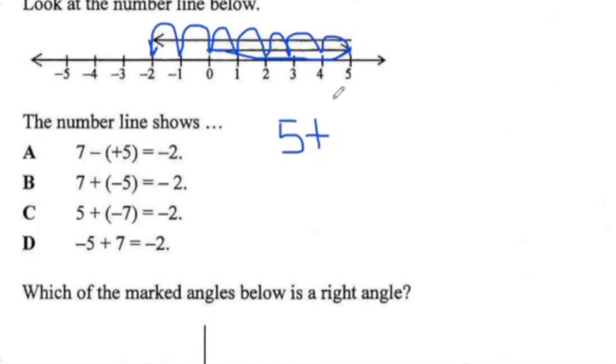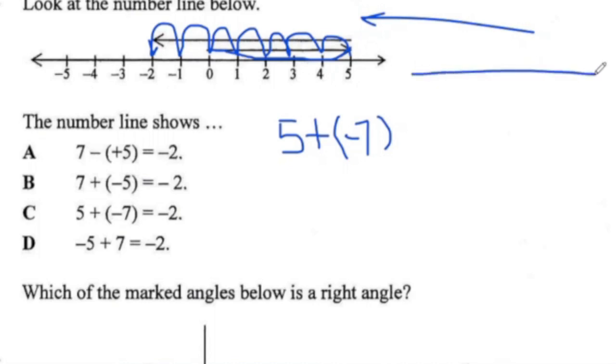Okay, so we say plus negative 7. It's going to the left, so it will be a negative. If it was a positive, it could have continued going to the right side. But since it's a negative, it has gone the opposite direction of the first, which is a positive. Okay, so now once we have done this, you can see that the value has landed on negative 2.